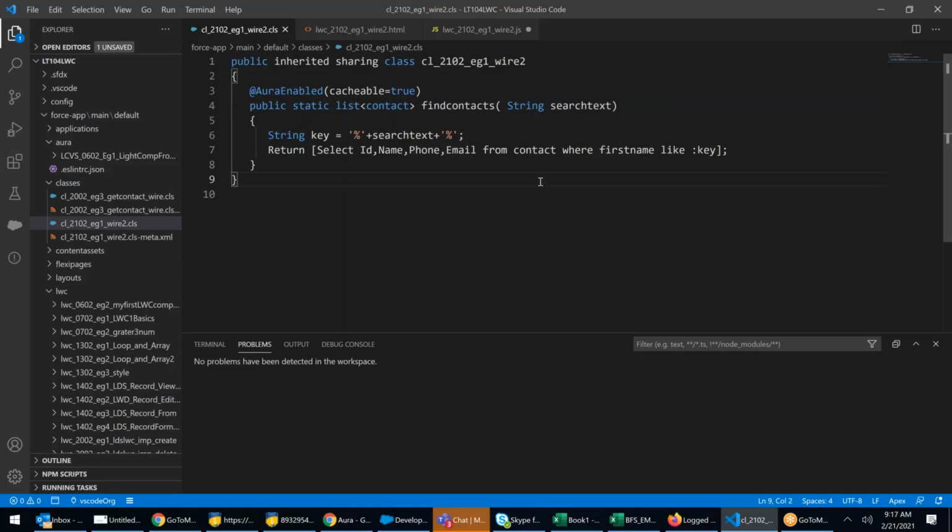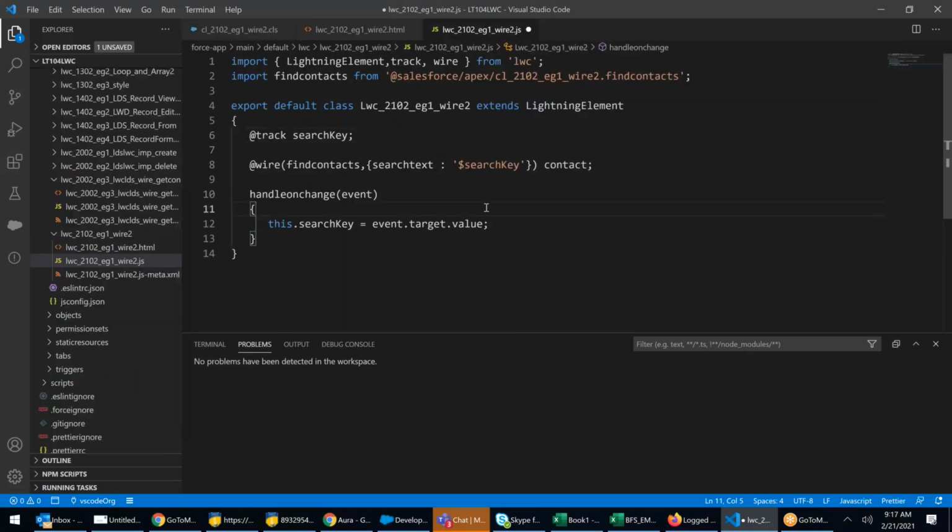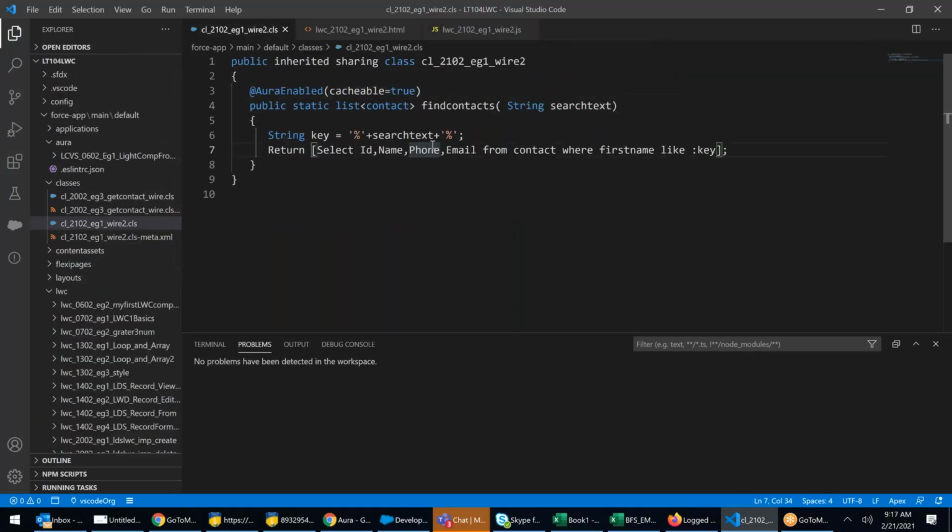You have been digging everything, but there is nothing we can dig here. Everything is fine. Control S. Only thing is that cacheable true is not there. It is not required in Lightning, but in LWC, whenever you're using wire, you have to say cacheable true. Now it will work, guys. Everything is correct, just the Aura enabled cacheable true. Whenever you're using wire, remember that you have to set cacheable true.